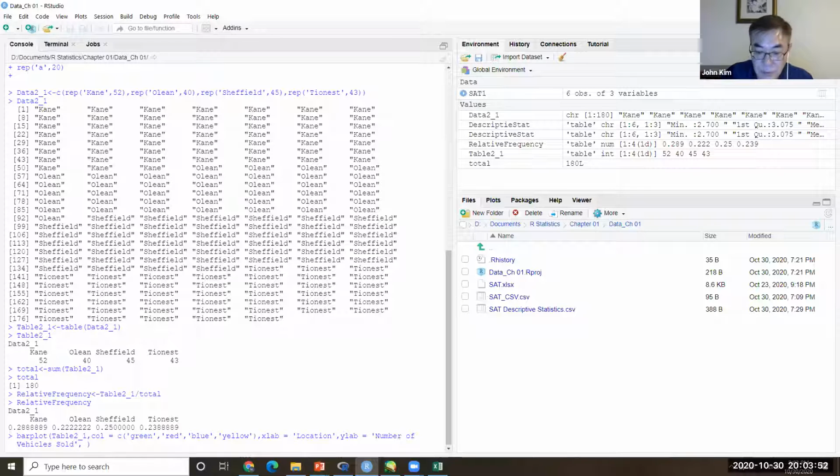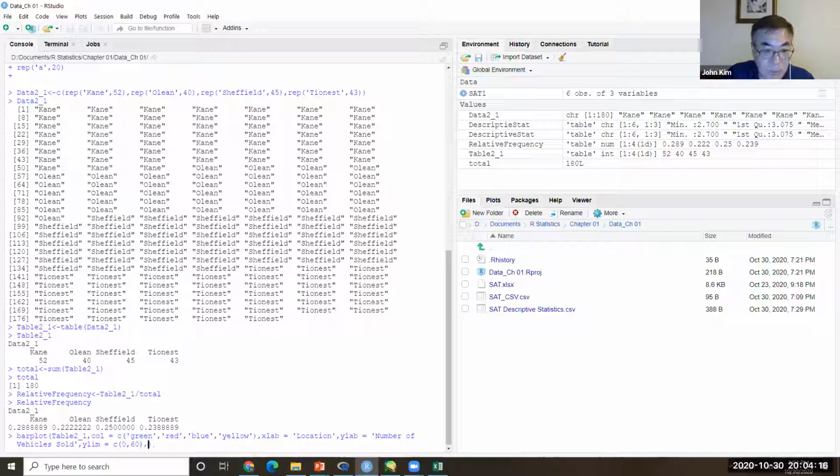And next one, oops. Limit. Y limit will be multiple, so using C, and this is 0 to 60.